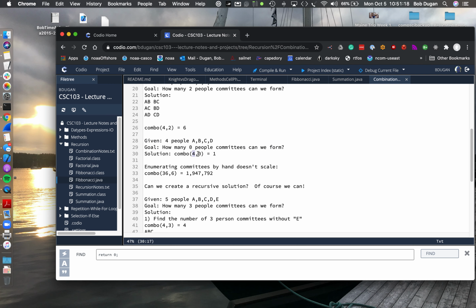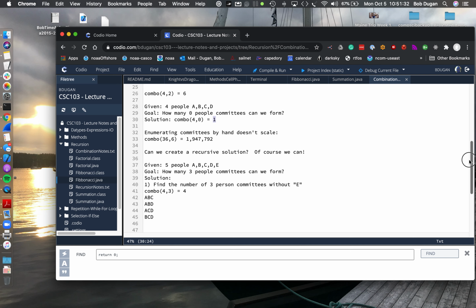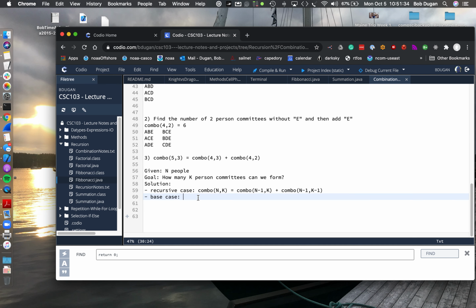So if n is 4 and k is 0, we get 1. And that would be true no matter what value of n we had, right? If n is 5 and we're asking how many 0 people committees we can have if we have 5 people, it's always going to be 1. So we can generalize that down here and say that the combo of n choose 0 is equal to 1.